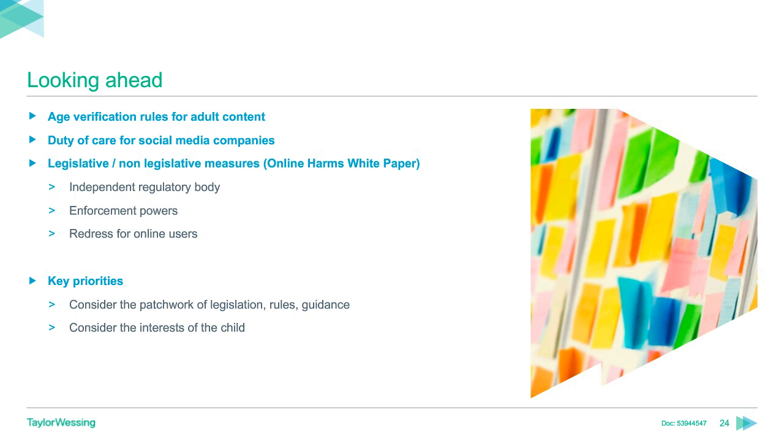So just by way of closing remarks, it's clear that there's a patchwork of existing rules, regulations and guidance. And this is only going to develop further based on emerging rules that we've discussed as well. So going forward, organisations need to do three key things. One, consider the existing patchwork of legislation, rules and guidance as a key priority. Two, be mindful of emerging rules which are coming up based on what we discussed going forward. And finally, remain committed to the interest and protection of children, which is the core priority.